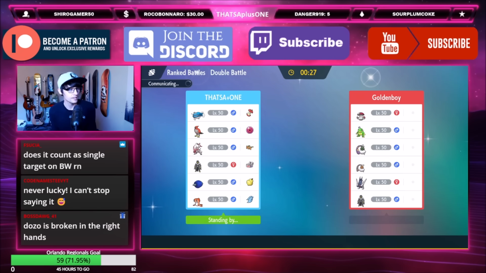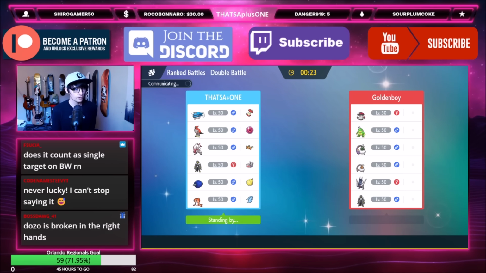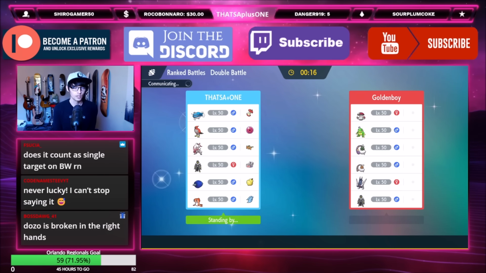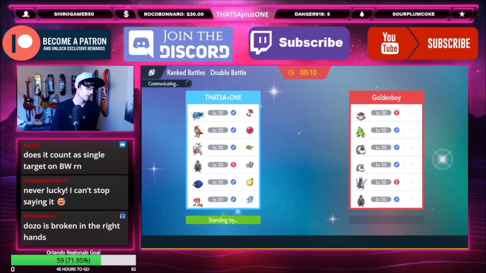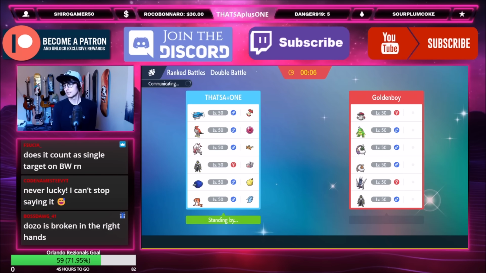I do want to try and save my Terra for Dozo if I need to. What I really like about this lead is when I lead Talonflame Ursh and you lead Ursh, you can totally go after the Talonflame, but we're going to trade Talonflame for your Ursh, and then you don't have a Dozo check anymore. Unless you have Sash Urshi Dark, but then you still can't break Dozo either way, you know?